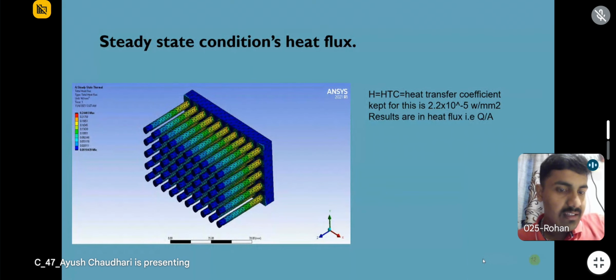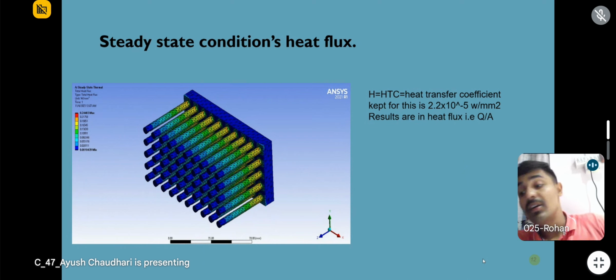So basically, the color is going from left to right. That is blue, becoming more light blue, and then moving further to green and yellow. It is describing that the heat flux is minimum at the tip of the fin, and it is moving greater towards the bottom of the fin, that is towards the bottom of the base, and gradually the heat flux is increasing. So we can move further.